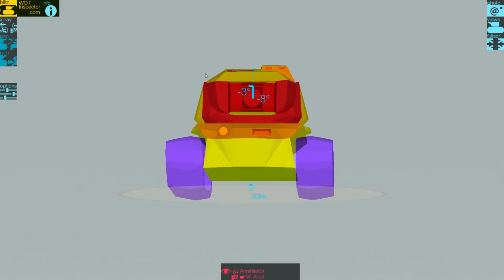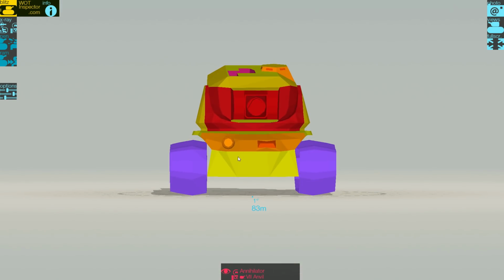Now, of course, if we talk about the hull, this is the weak spot, only 100mm at best, except if you take the angled zone, and here it can climb up to 120. And for the upper part of the hull, either you're playing with a tier 8 and you're going to penetrate, or you are playing with a tier 7 with high penetration and you're penetrating. But for tier 6, they will bounce.